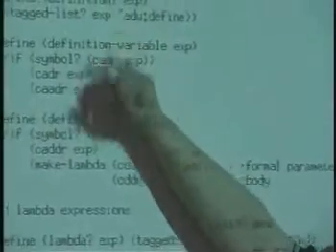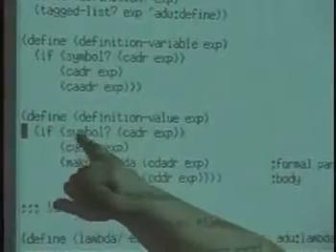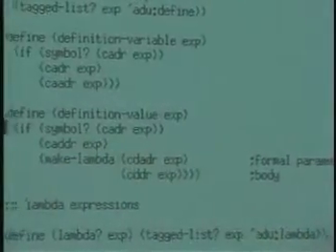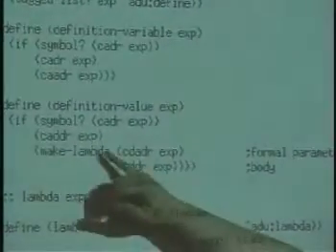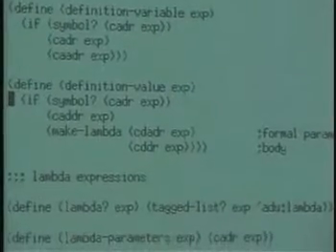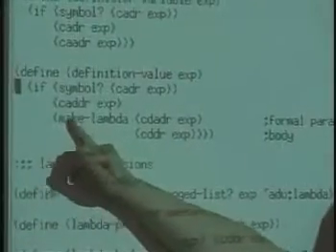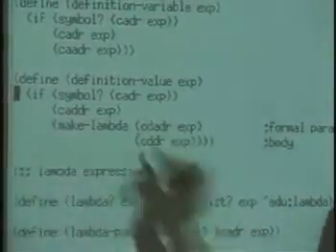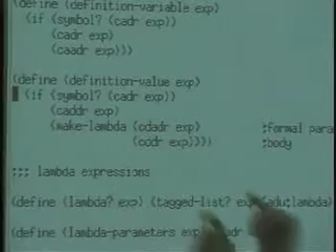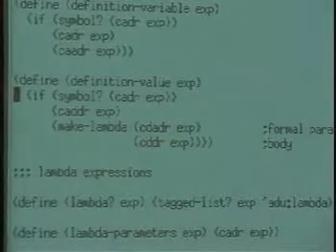So we check to see if it's a definition. And then right here, we say if we have a symbol as our second element, cadr, we're going to return the caddr, which is the third element of our list, our value. But if we don't, we must have a list, meaning that we need to make a lambda with the list of those values. That's a CDADR, because, let's draw this out. This is going to be the define.